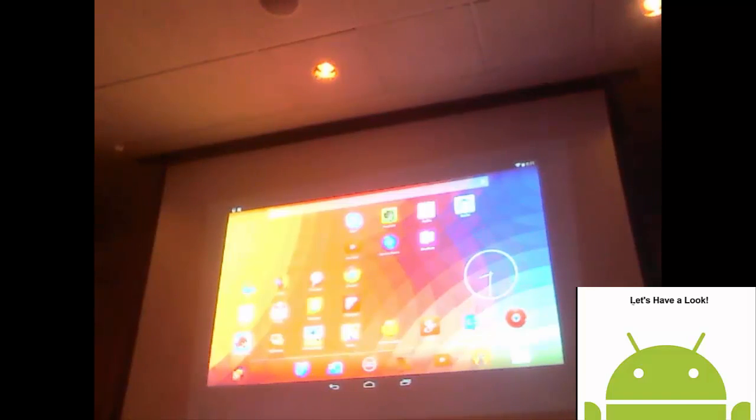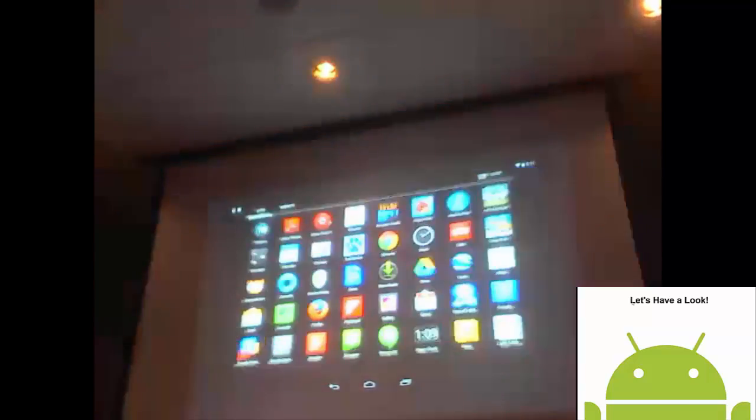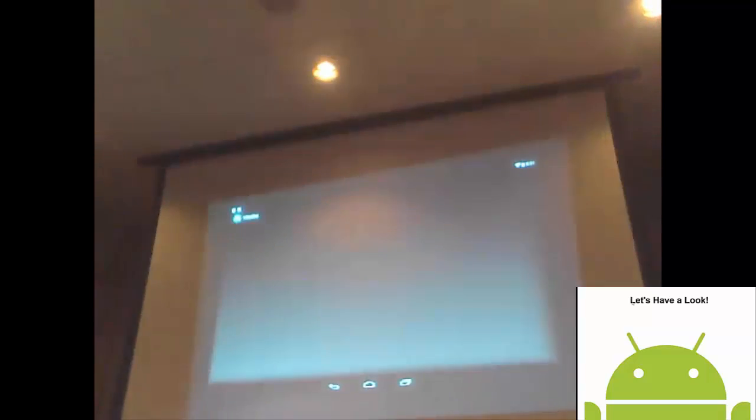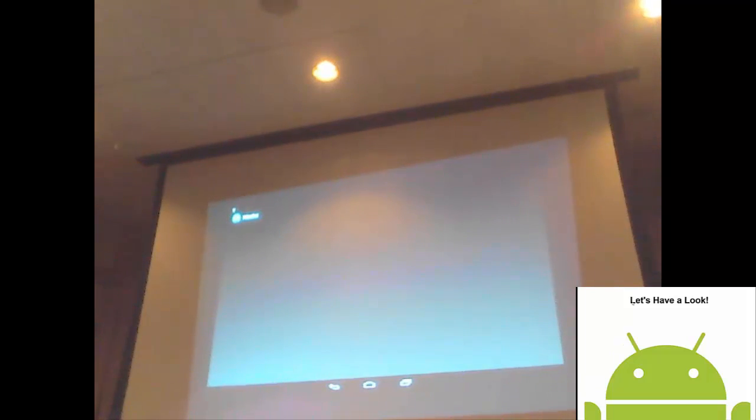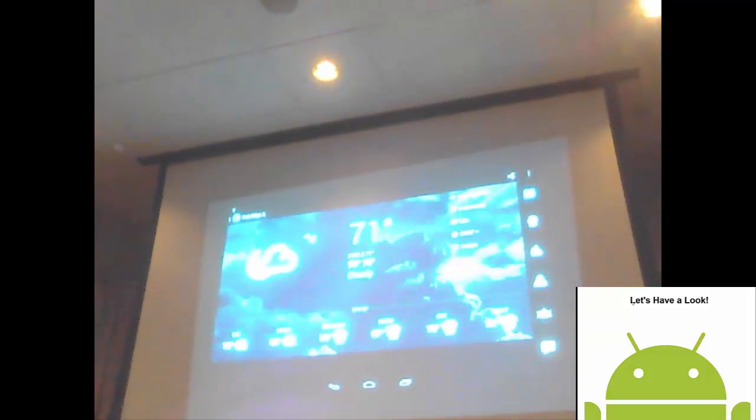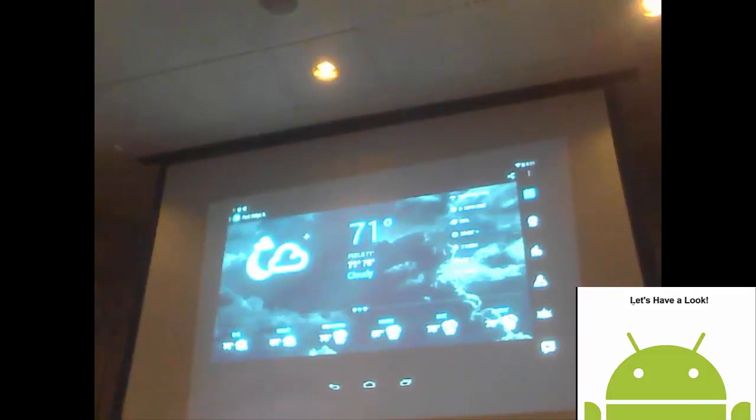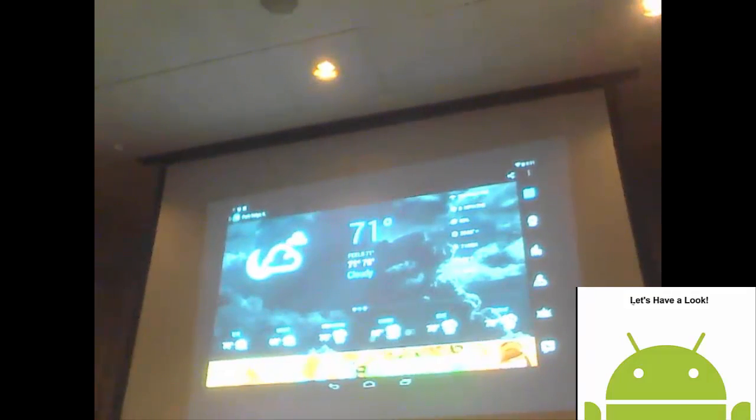Let's keep going here. I showed off Flipboard. That's like a digital magazine app. OneWeather, this is one of Ted's apps that he recommended. If we go into that, it's actually a very neat way to show off the weather forecast. The default app's a little bit bland, some people say. This actually adds some color and features and functionality to it.